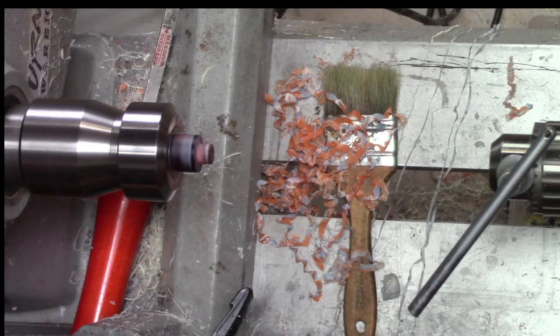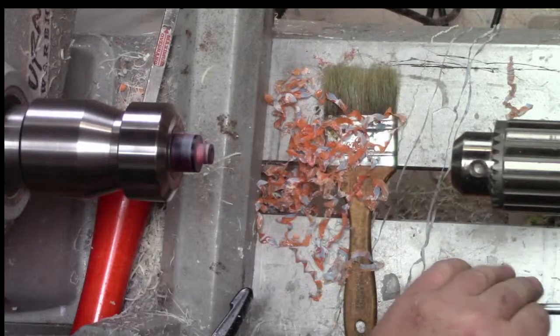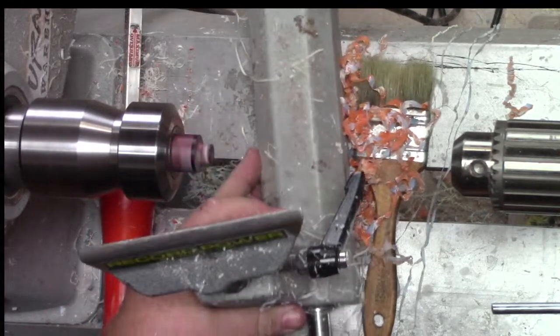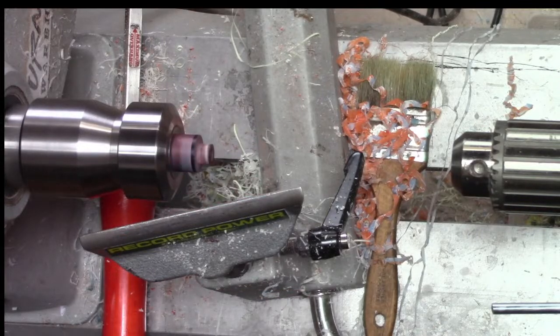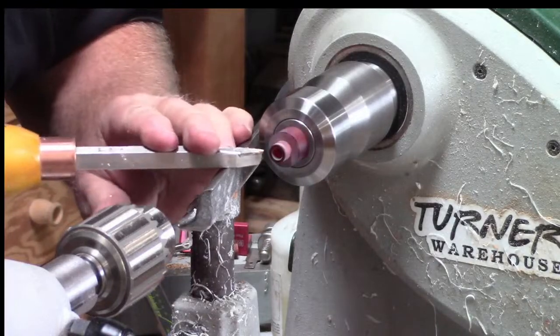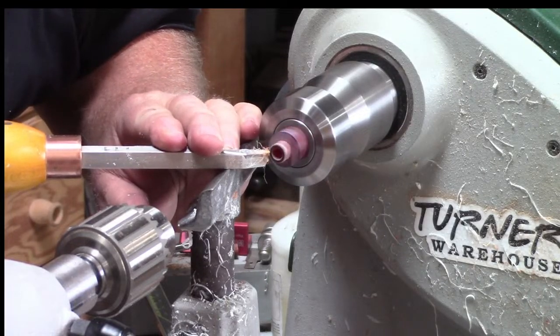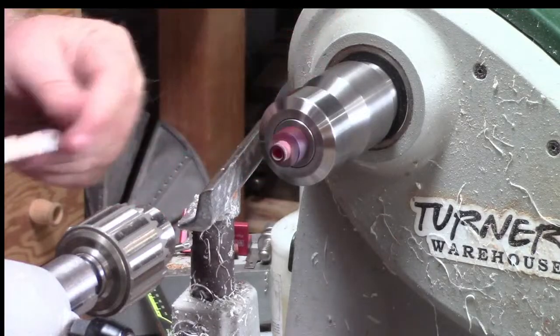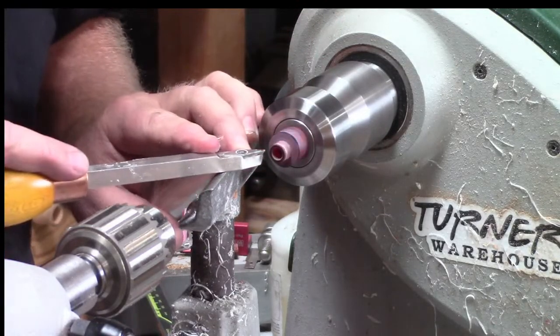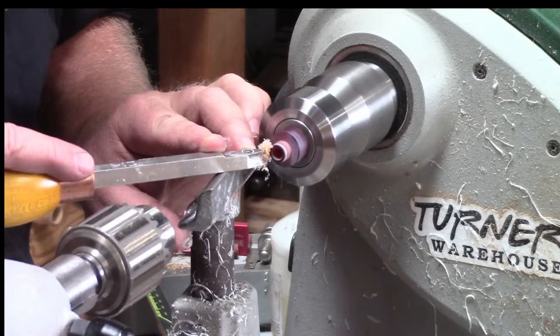Now, because we're doing this here, let's do this. I'm going to put my tool rest up, and I'm going to use my little diamond tool here to cut just a tiny little relief on this end. I'm going to kind of bevel the end so I don't have a sharp corner. You could also use a little file or something, but I'm pretty good with this. And I'm going to put a little tiny flat spot leading into threads.